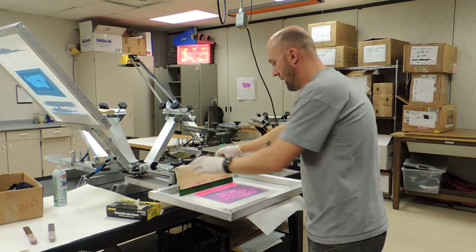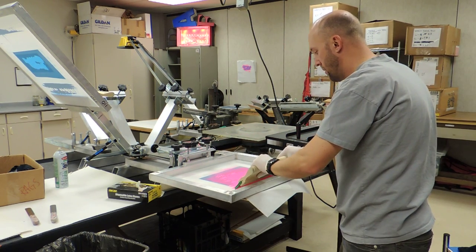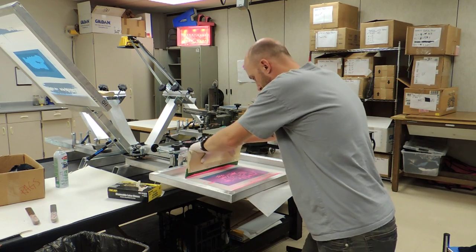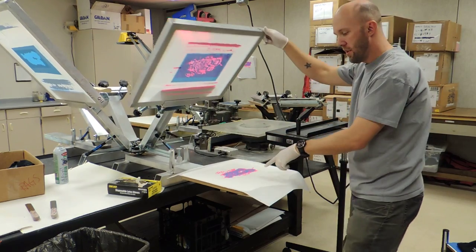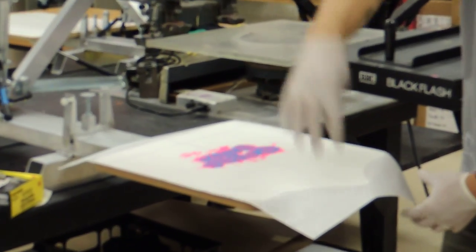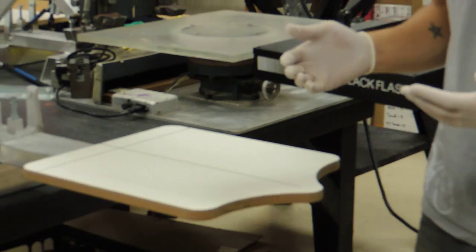So now I'm going to do my next color and show you another way to do this. I'm going to go ahead and drag this across to kind of coat it, and then I can put my squeegee at a 45-degree angle and push that through. Now my ink is back where I started — make sure that's at a 45-degree angle, lift that up, and there's my design. When I'm done with this, I can take this off. If I want to keep it I can, or I could just throw it away. I know that's set up, and now I'm ready to do my t-shirts.